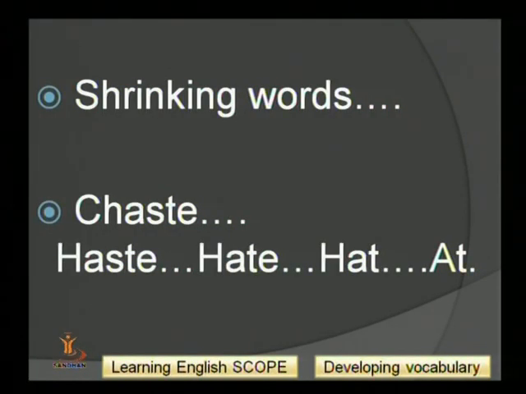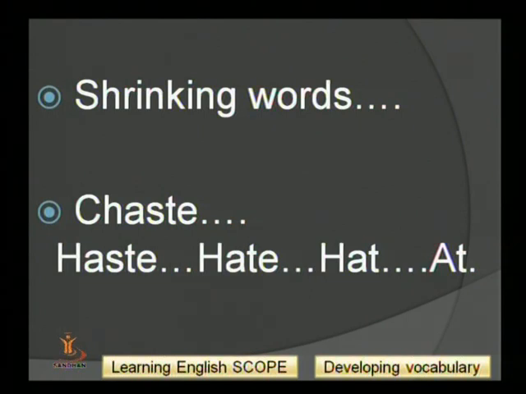This is also an activity of it. We can say that shrinking a word is also an activity. When we have a word, we have to cut the word by omitting certain letters, and till the end of the word we will get a new word. Heat, hat, he, e. So this is how we are shrinking a word.